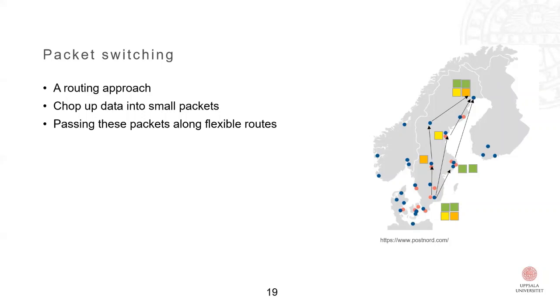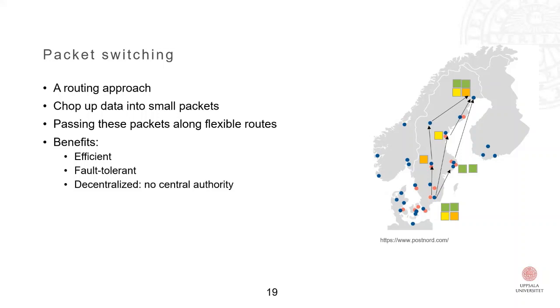Like the previous time, it has several different routes. But the difference is that here we don't send the big message as it was originally. We break it down into several smaller packets and then send them. These packets are independent of each other. They can be sent through different paths. And when they are received by the receiver, they might arrive in a different order, which can be solved later.